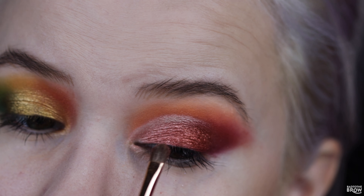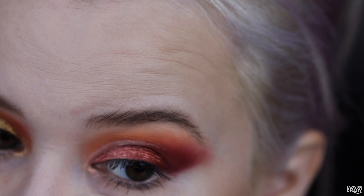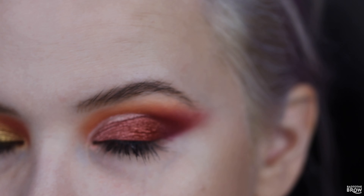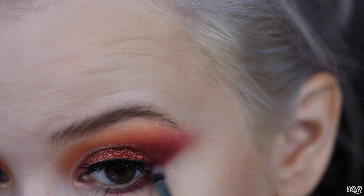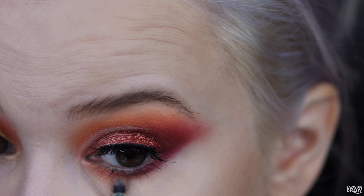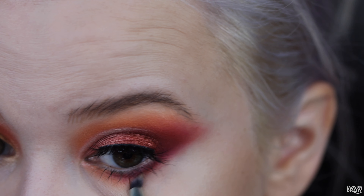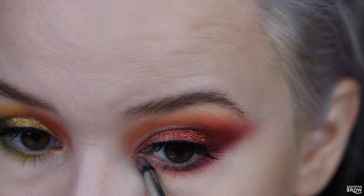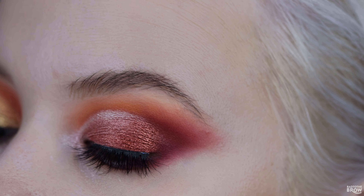I love this look. Just a little bit more Cutie Pie here — definitely less fallout than on the other side with the other brush. Taking some Aubergine to finish off this eye, then taking Pampas and putting it on the inner portion and blending it into the bottom of Aubergine. Using Oyster as an inner corner highlight. Using the Ardell Wispy Lashes on this eye. Here's the second finished look.